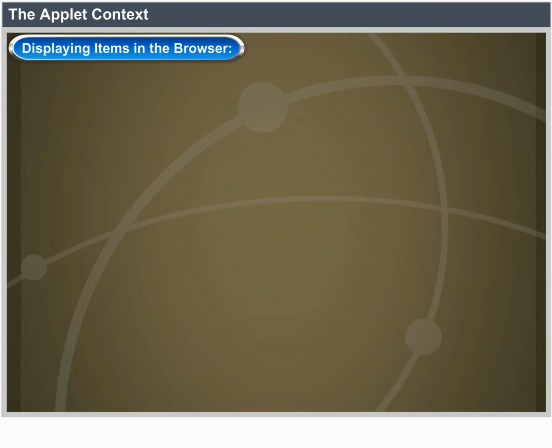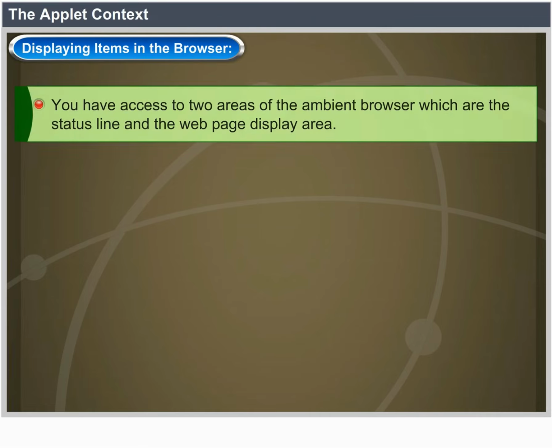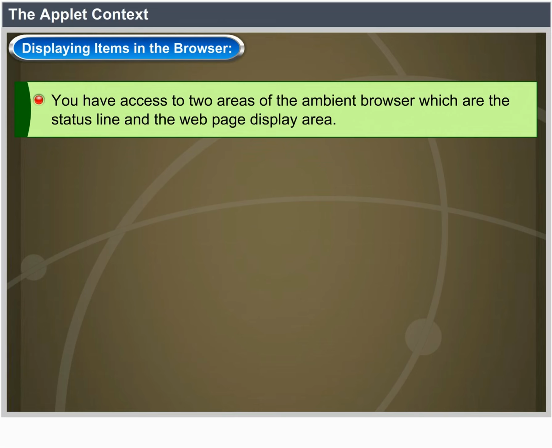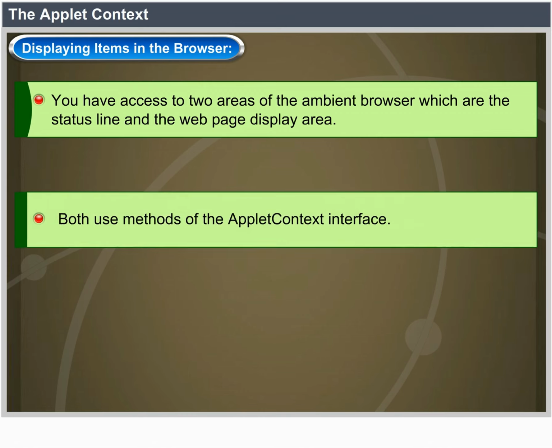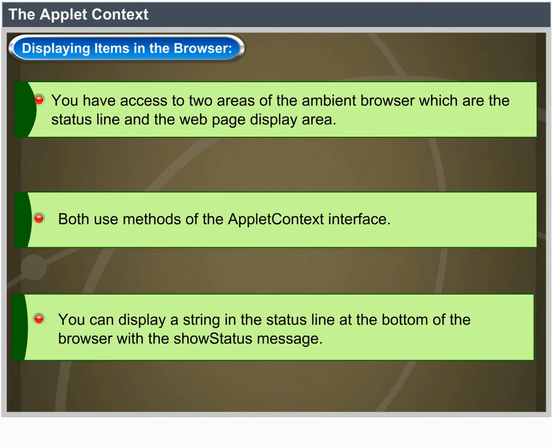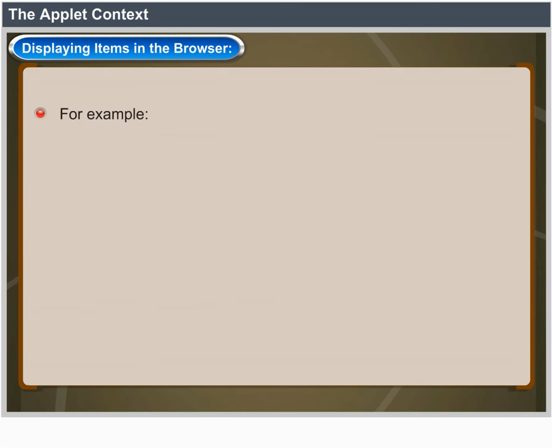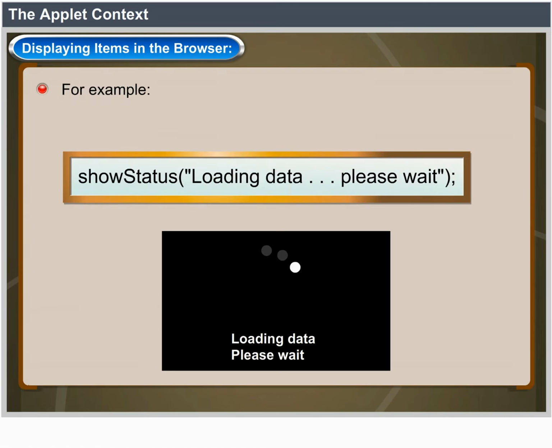Displaying items in the browser. You have access to two areas of the ambient browser, which are the status line and the web page display area. Both use methods of the AppletContext interface. You can display a string in the status line at the bottom of the browser with the showStatus method. For example, showStatus of loading data, please wait.